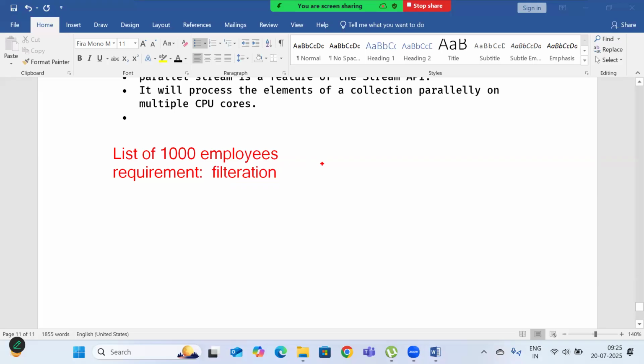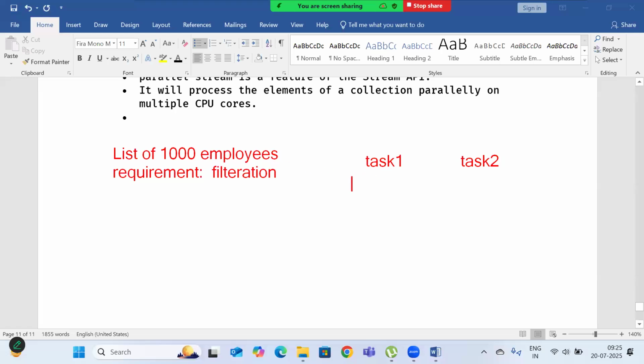What parallel stream will do, it will divide this data into multiple tasks. Let's say task 1 will execute on a separate thread. For each task, it will spawn one thread. It will divide it into multiple tasks.